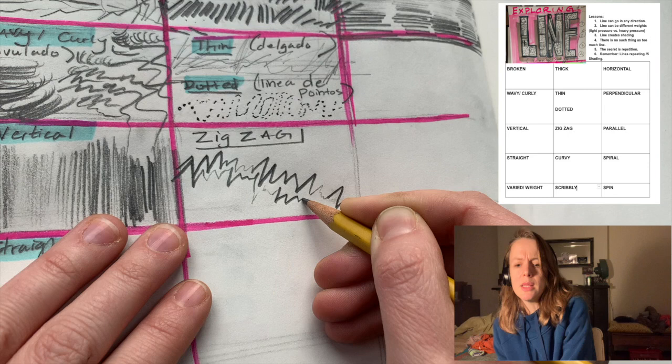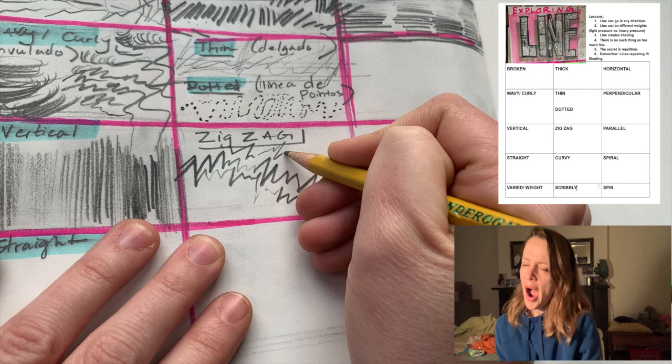Okay, so you can repeat the zigzags, try to fill in the whole box. Going dark to light. Don't yawn, don't yawn. Am I yawning? You're gonna yawn, don't yawn.